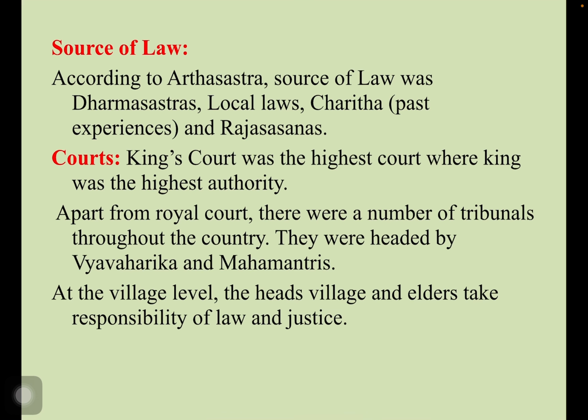Source of law. According to Arthasastra, source of law was Dharmasastras, local laws, and then Charita, meaning the past cases, judgments given in the past cases, and of course, the best one, the highest one, is Rajasasana, orders of the king. King's court was the highest court, where the king was the highest authority.